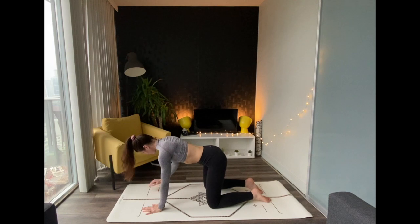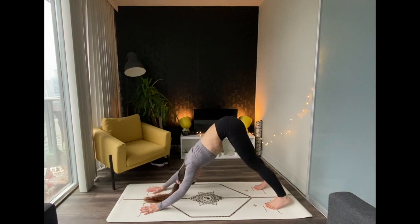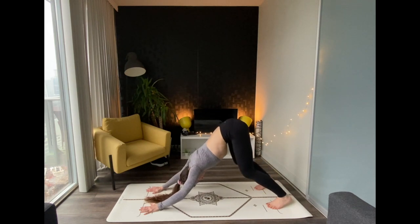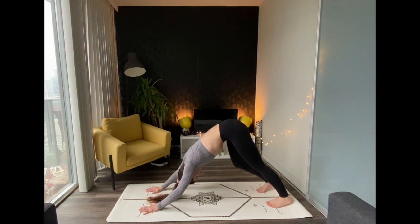So here we're going to tuck our toes now and come back into our first downward facing dog. Really important to make sure that we're lengthening through the spine here. So if you're feeling you have tight hamstrings, you can really bend through the knees to make sure your back is getting that nice lengthened position. To warm up those hamstrings, you can bend through each knee.